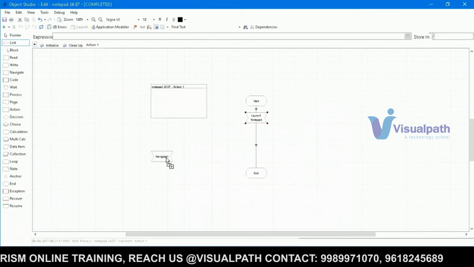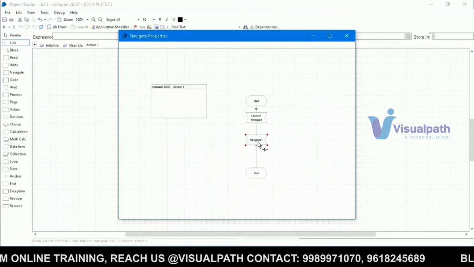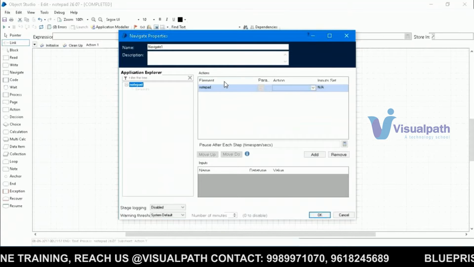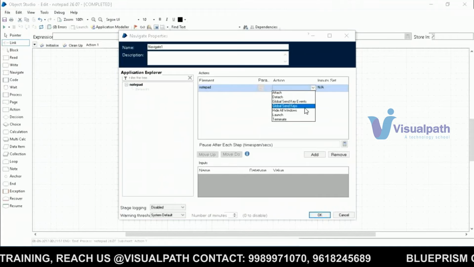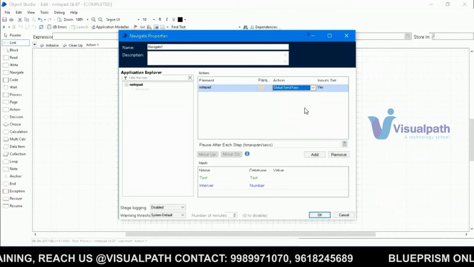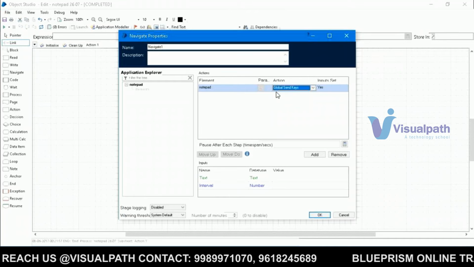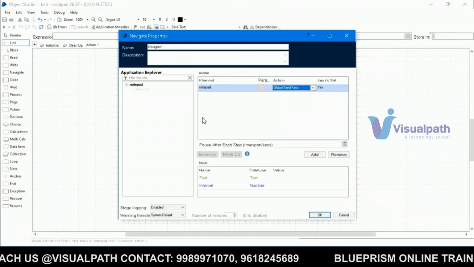So drag and drop the navigate stage again, notepad. From the list of actions, use global send keys or global send keystrokes. This actually will send the keys to the notepad application.